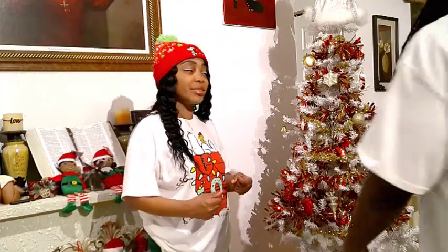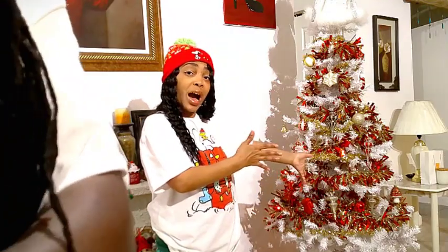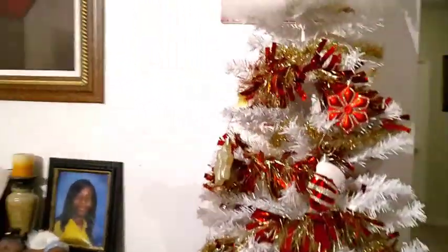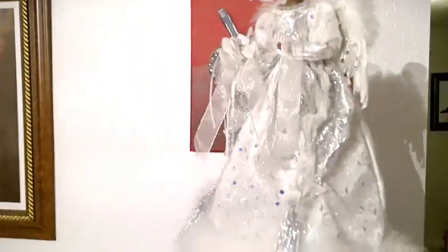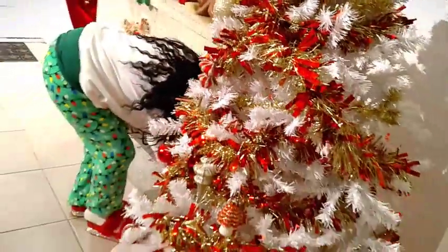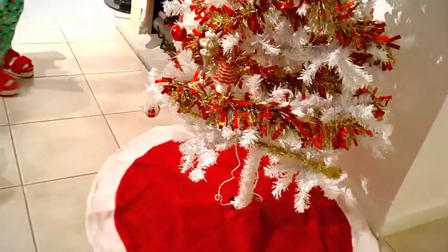We're about done with the tree, right? Yes, so you guys can also rate the tree down below. Highest 10, lowest 1. So hopefully we did a good job. Yeah, we did a good job. So this is our angel on the tree. And this right here is the bottom of the tree. You know, our tree has a little skirt. We got to be fancy.